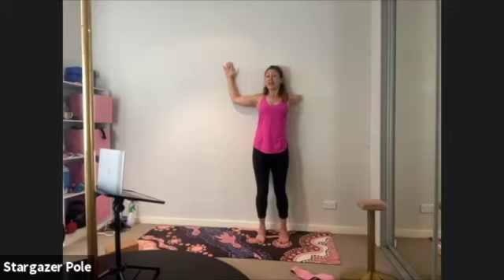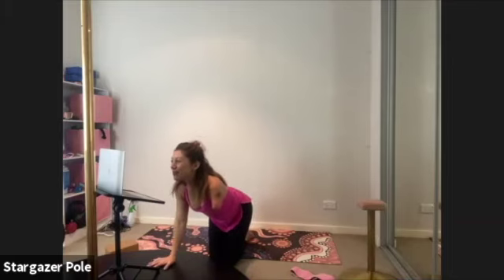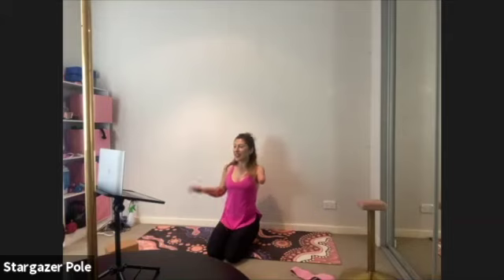Slowly squeeze those shoulder blades inwards and down as the hands and elbows journey down the wall — keep those ribs in. Really work hard to keep the bottom of the shoulder blades on the wall when the hands come up, and keep the shoulder blades knitting in as the arms come down. Three more rounds. Karen, can you pull your ribs in a little bit more — feel your front ribs pull in and down towards your hips. Corset around the ribs and the shoulder rolling back into the wall. Last one, bend the knees a bit more. That work is done!